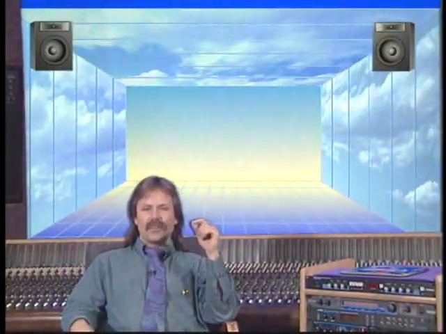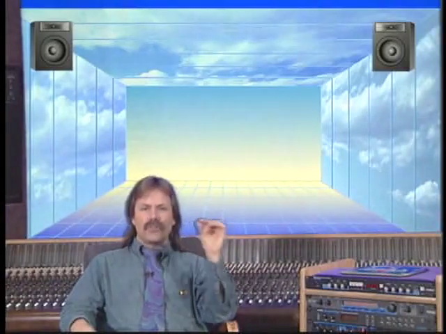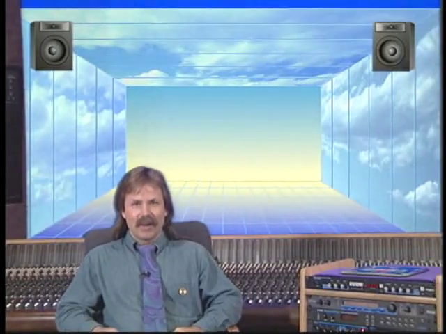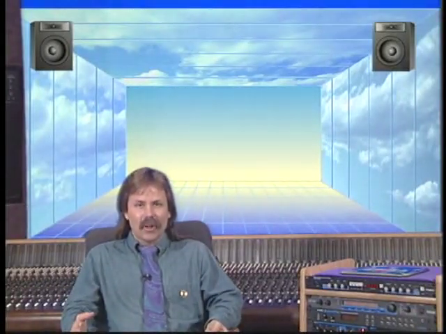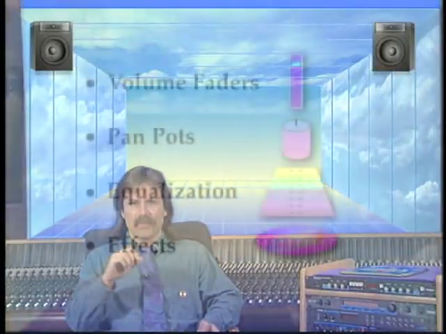Now that we have defined the space between the speakers where imaging occurs, and now that we have outlined some of the basic parameters of sound visually, the big question is, what makes a great mix? And how do you obtain it? Well, in order to answer this question, we need to figure out what can be done in a mix in the first place. The first question is, what tools do we have to make different types of mixes? What are the tools we have to create the dynamics an engineer creates?